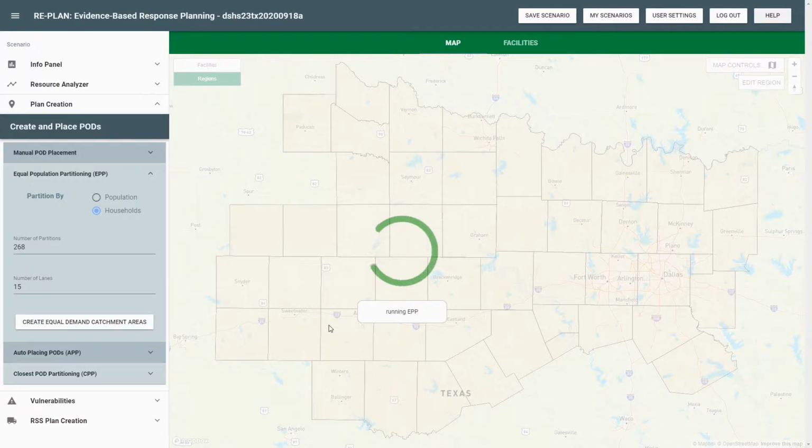Of course, if you're doing this on just one or two counties, a much smaller jurisdiction, this comes back very quickly. But this jurisdiction, if you're not familiar with North Texas, is several hundred miles across. So this is a fairly large area.